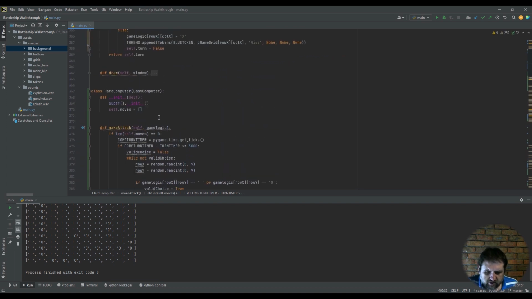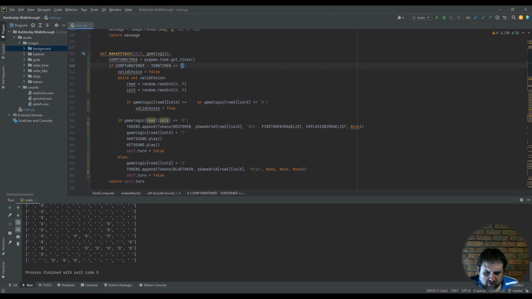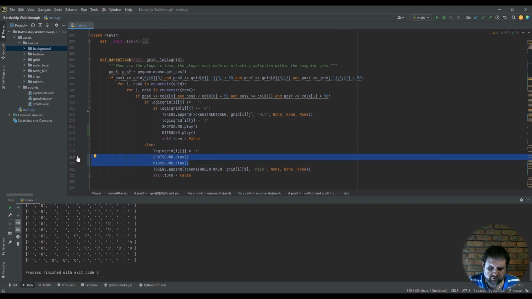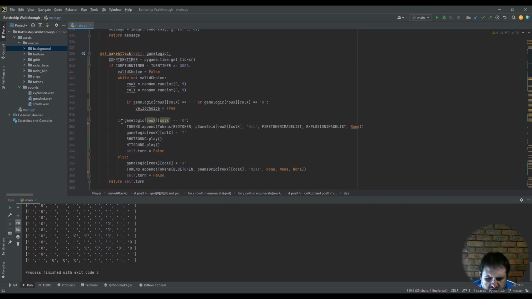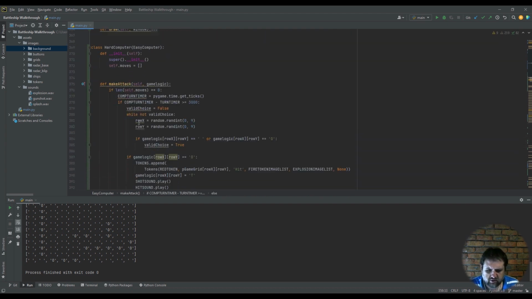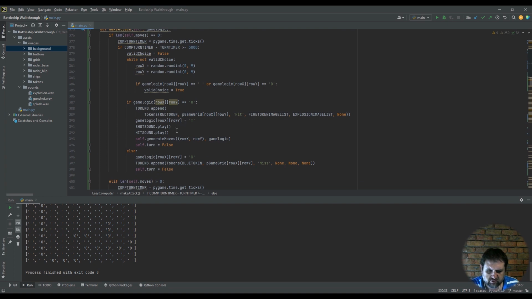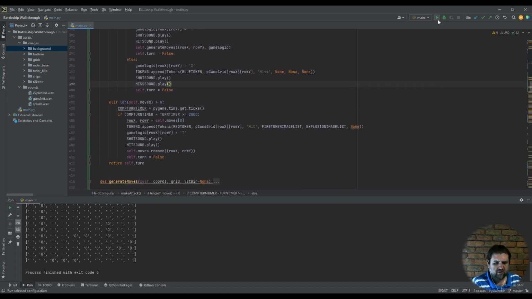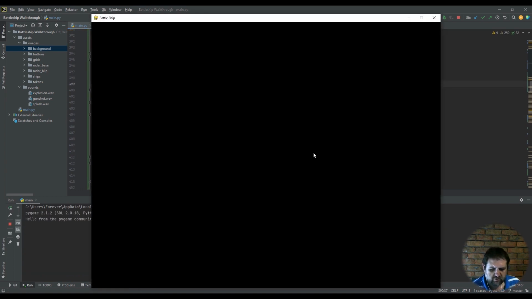Alright, and then if it's a miss, we need to include the miss sound, shot sound, miss. Just put it there. And for the hard computer player, hit sound, play. We'll put it over there. Shot sound. Straightforward, included methods.